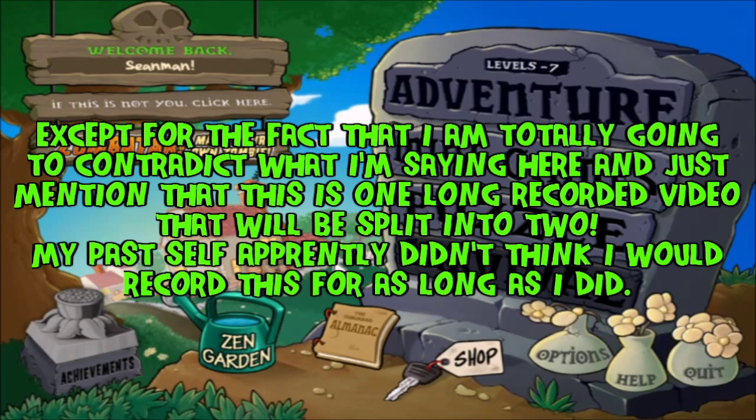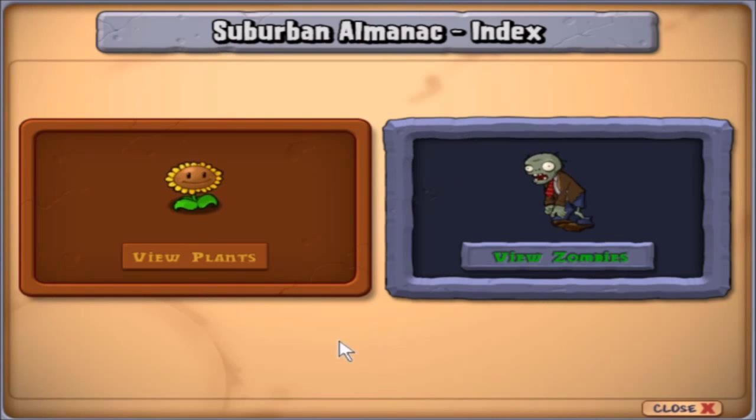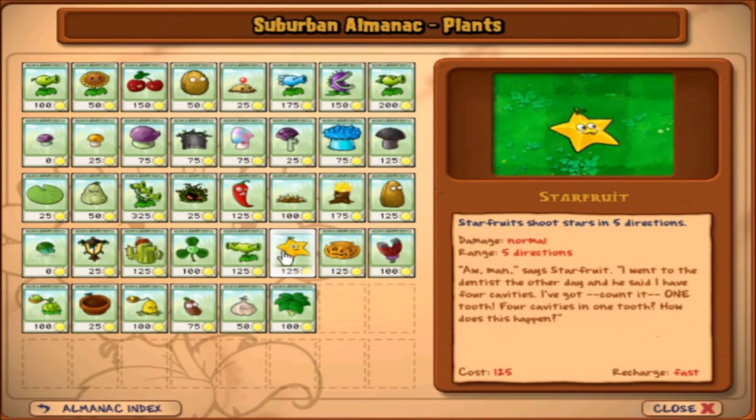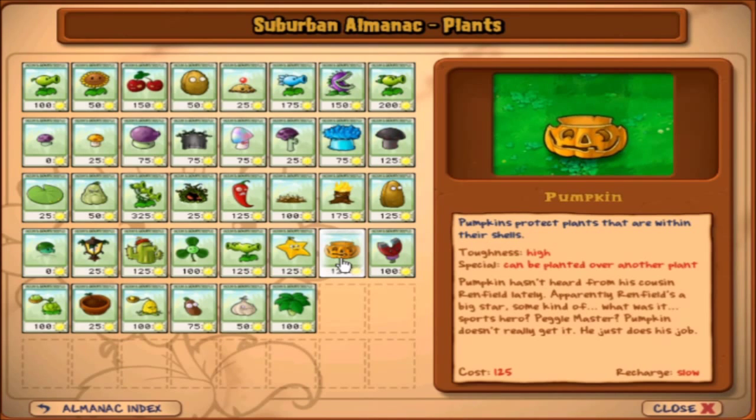Makes sense, really. We've been going at this, and I'll end out exactly on an even number, because this is going to be the 20th Plants vs. Zombies video. So, yeah. But even despite all that, we still got an almanac to read. Last time we looked at split pea and starfruit. This time we're going to take a look at the pumpkin.